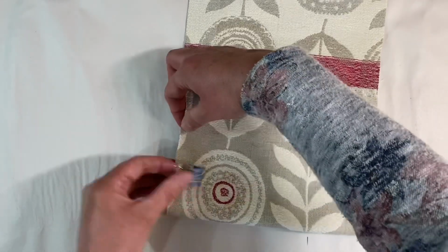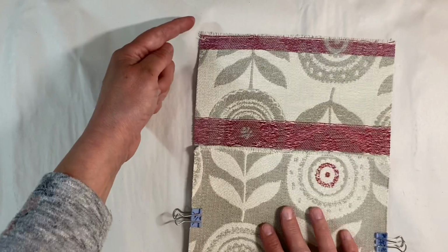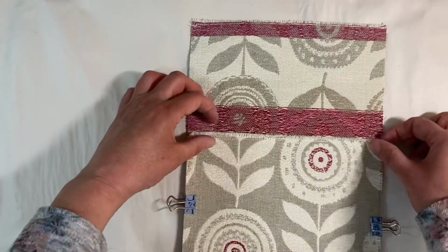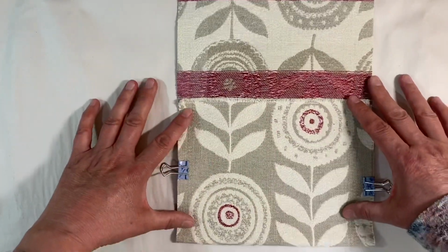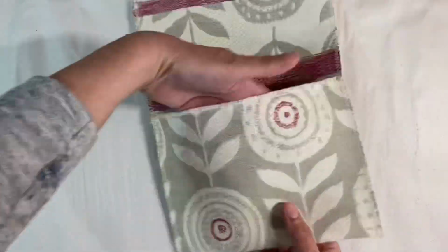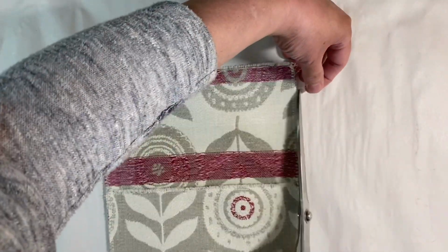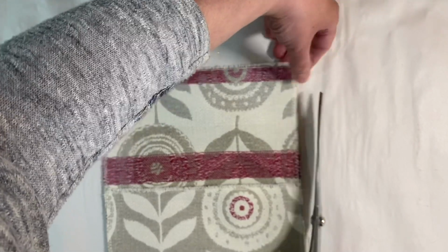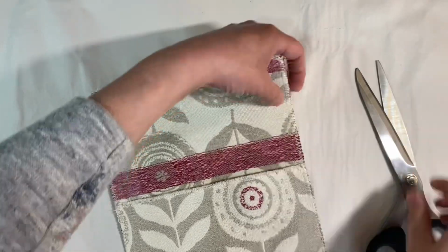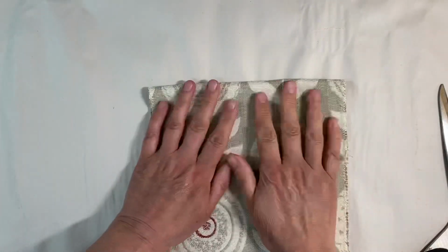And then I'm just going to take this back to the sewing machine, and this time round I'm going to do two zigzag lines down both sides here, and that will seal my bag together really nicely. Here we go, that one is now sewn. I've gone over a couple of times just for strength, and of course now you can tidy away any of the loose threads that are on the edges. Just like this, just cut them off and tidy it up.